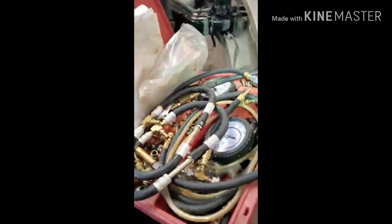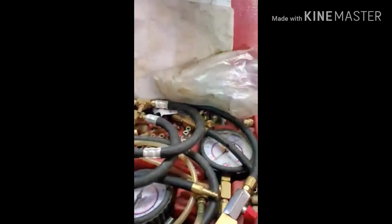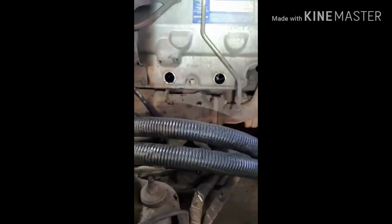All right, so what we're gonna do is we're gonna rig up to do a compression test. We're gonna do it on every single cylinder, and we're gonna see which cylinder's not doing right. And then we'll see which side we gotta dig in a little more.